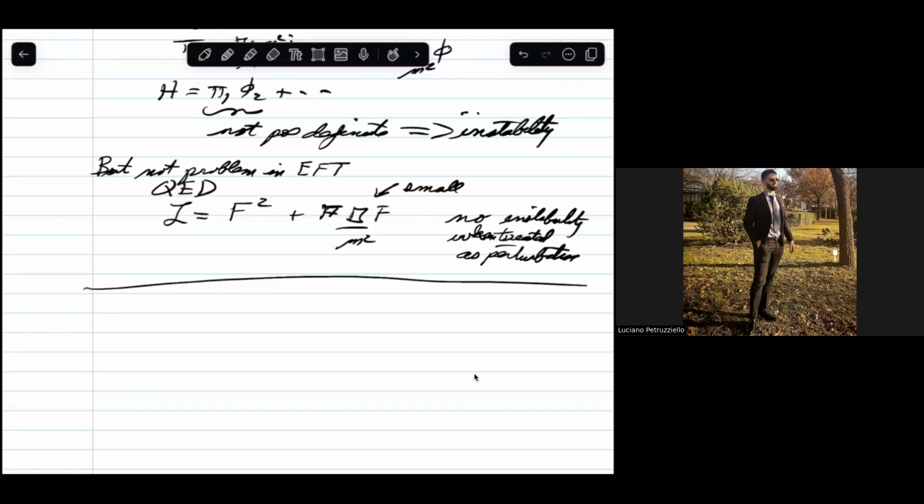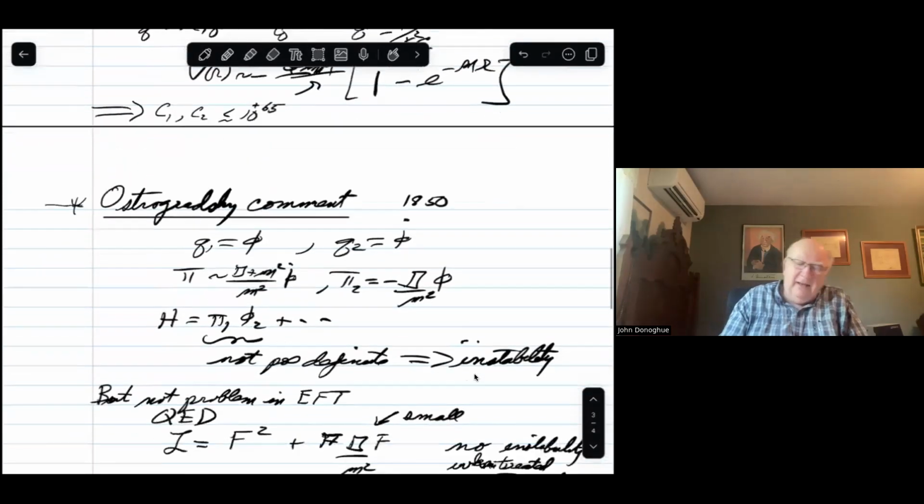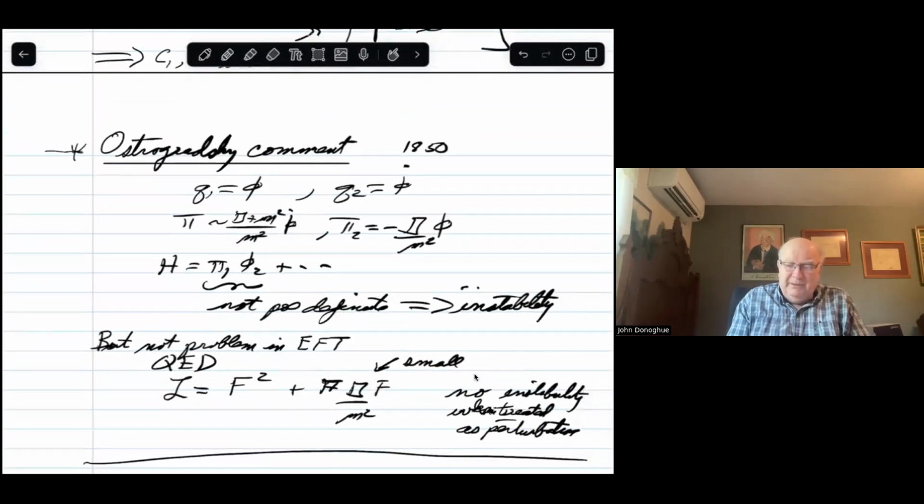Yeah, there's a question in the chat asking again the definition of pi and phi2. Oh yeah, I'm sorry. Perhaps I didn't need to go through all that detail, but I just wanted to show you what the rough idea is.